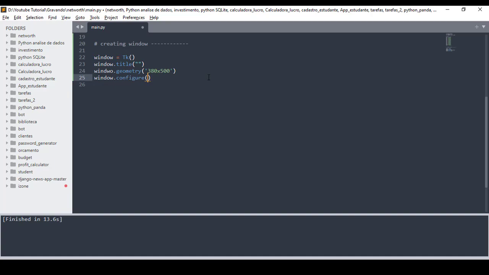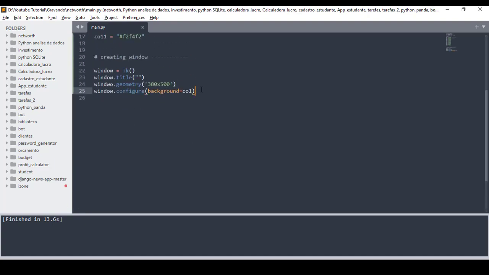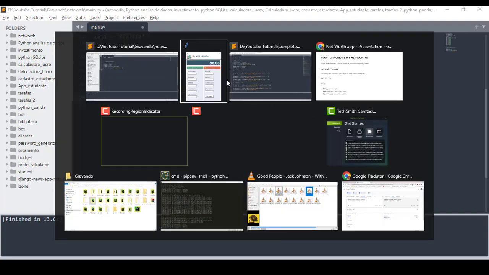Here I'm going to configure the background for this. So background will be equal to color 1, which is white, this one. It's color 1. So I'm going to comment it, white color. So this will be white color.